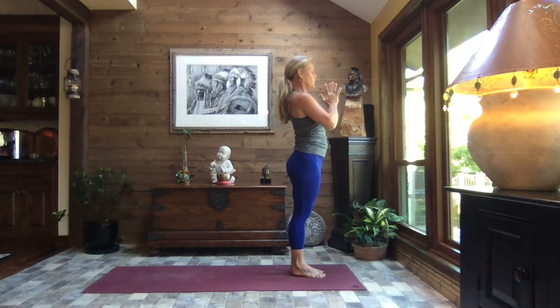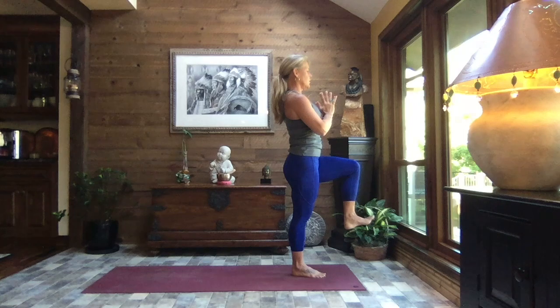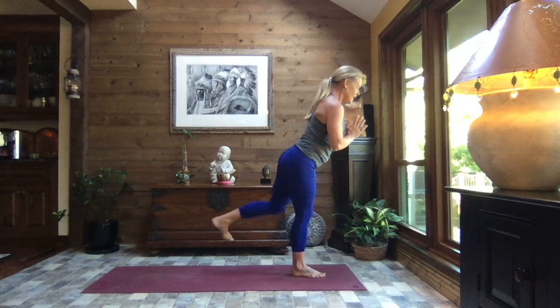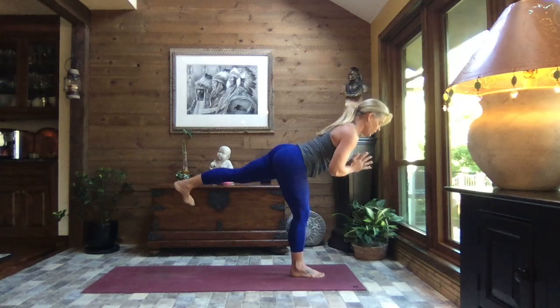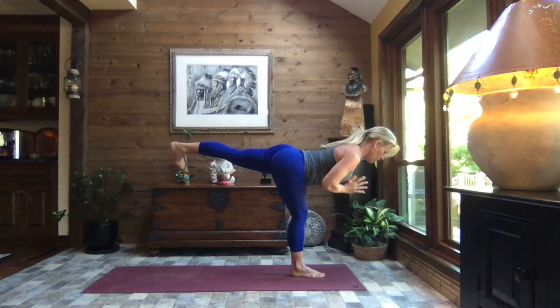Shift your weight to your right foot. Left knee lifts to 90 degrees and flex your foot. Core is strong. As you exhale, press that left foot straight back as you hinge forward to warrior three. Hips stay level as possible. Working to create a horizontal line from the crown of the head out through that left heel.